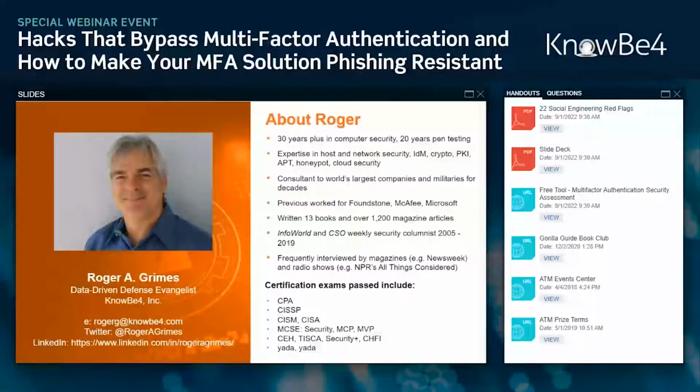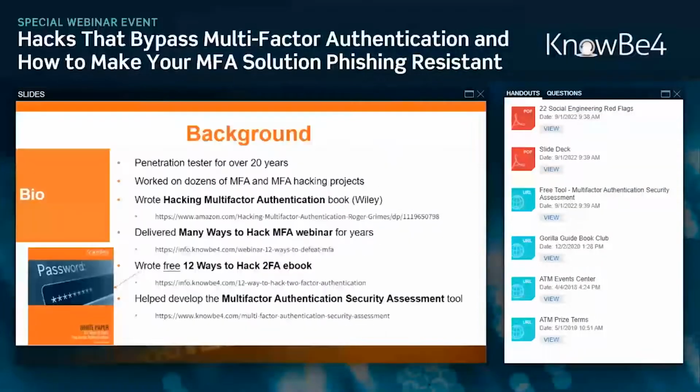If you haven't met me before, I'm Roger Grimes. I've been doing computer security for 34 years. I've written 13 books and over 1,200 magazine articles on computer security. Probably what's relevant for this talk is I was a pen tester for over 20 years, broke into every place I was hired to break into in an hour or less, except for one place that took me 3 hours. A lot of those hacking projects involved getting around MFA or hacking MFA in particular.